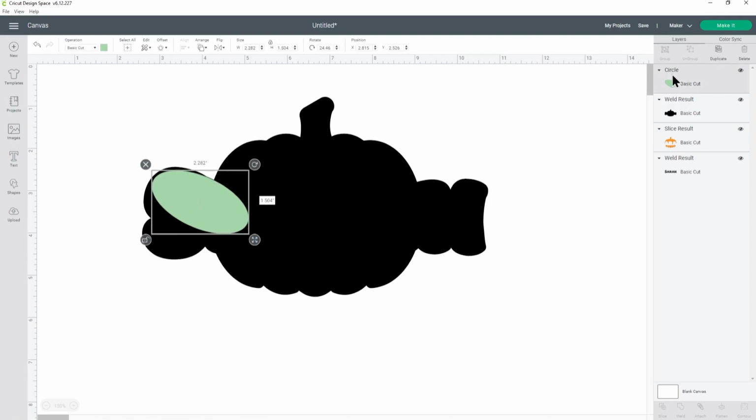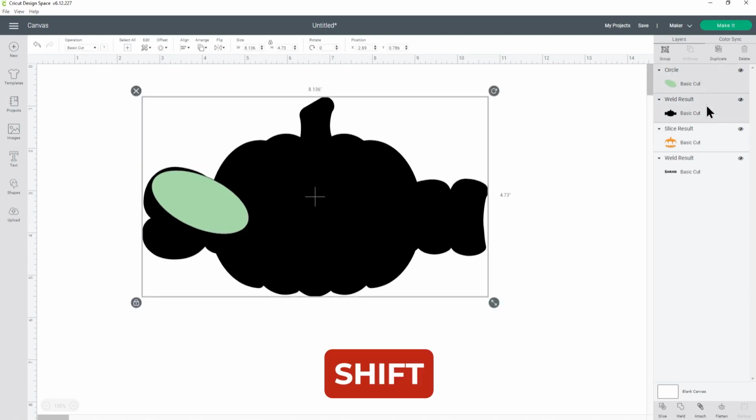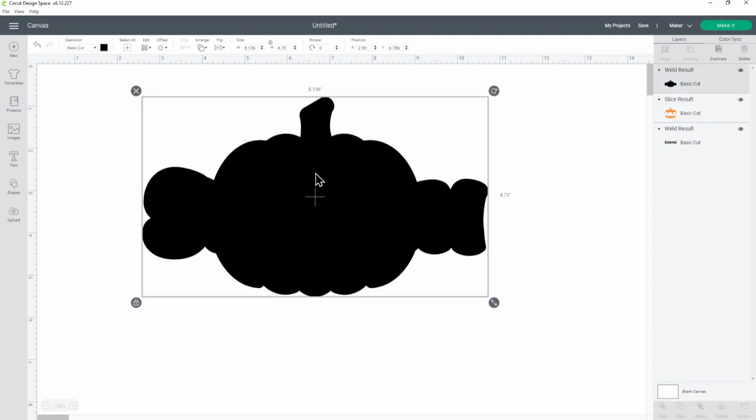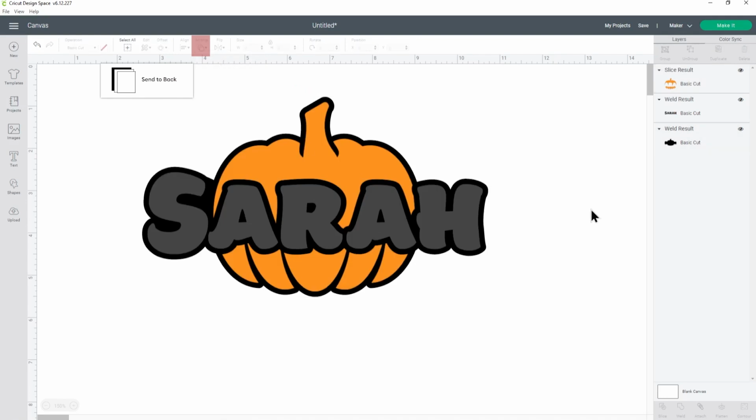Then choose the circle layer in the Layers panel, press Shift and choose the offset layer, and then weld those together. And now that gap has been removed. To see how this is looking, let's click it and go Arrange, Center Back. And now here are my 3 different layers which will cut.